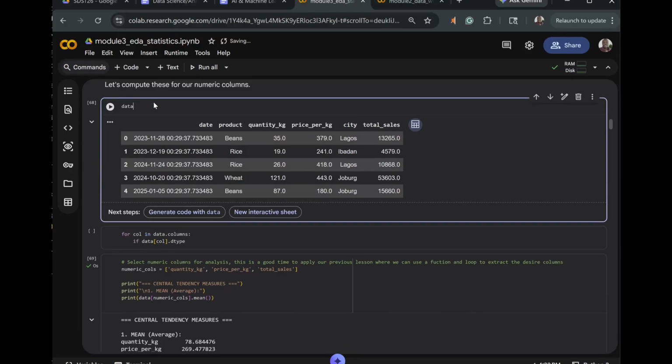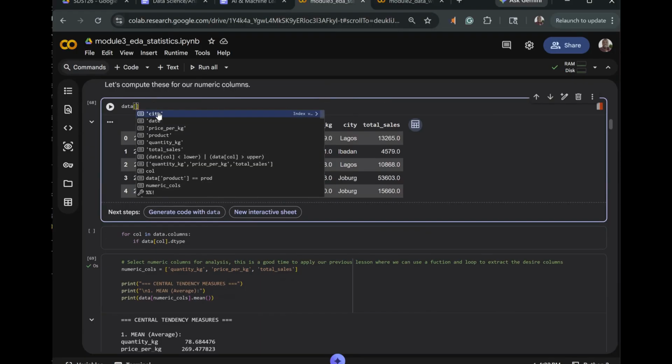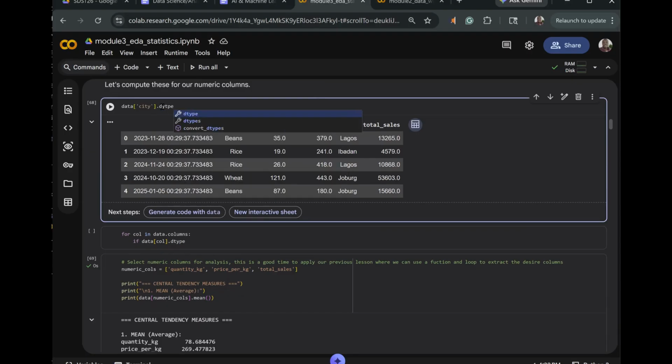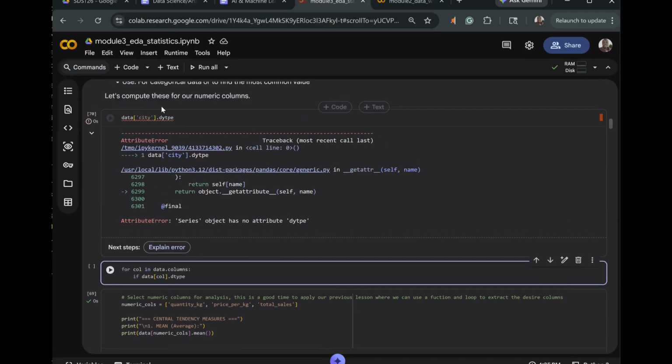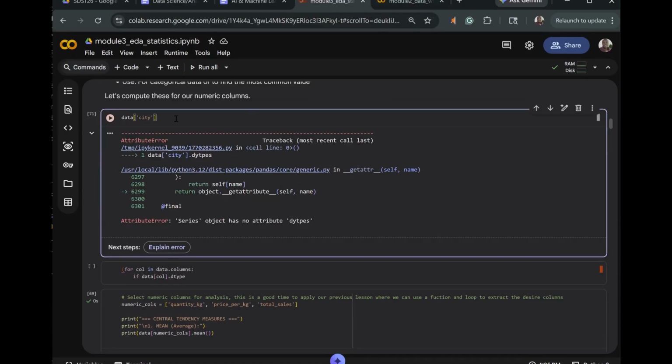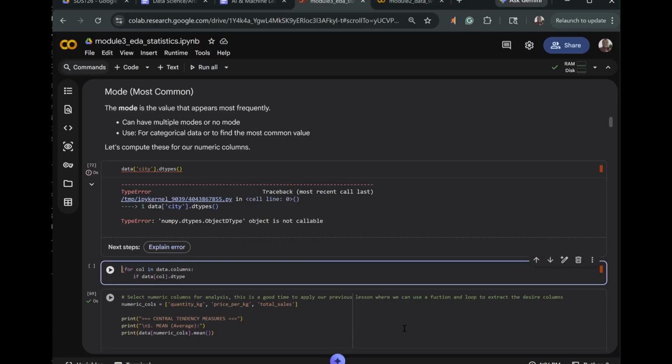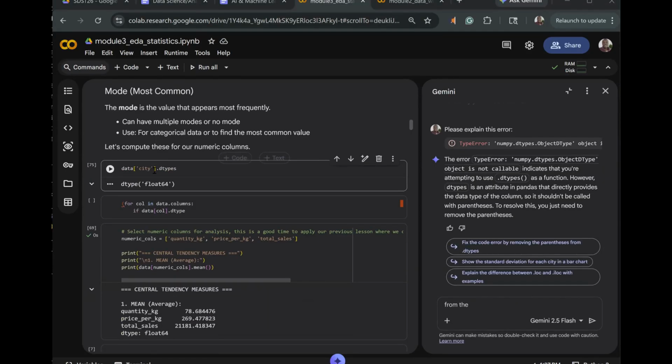So let's say data city dot dtype is supposed to give us an object data type, and if we try for quantity, making sure there's no space attached, you see, it's going to give us float, right?